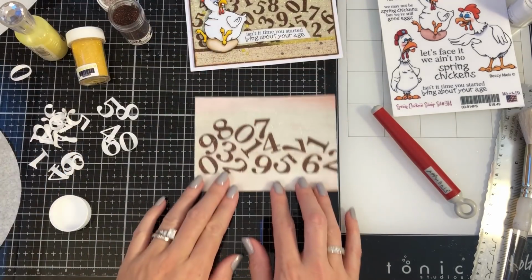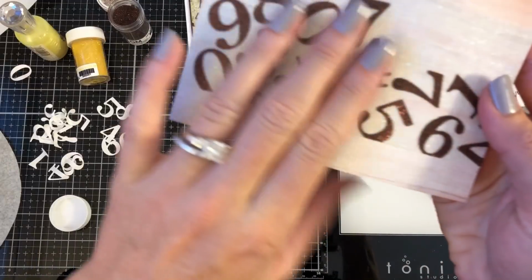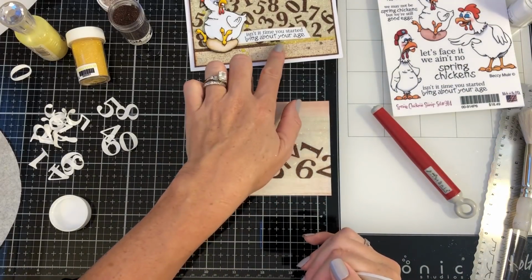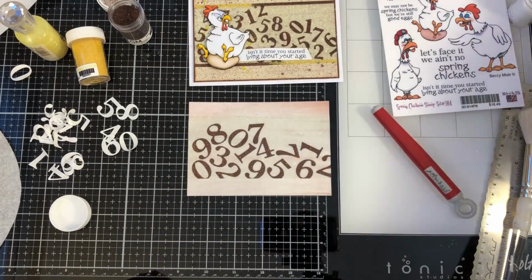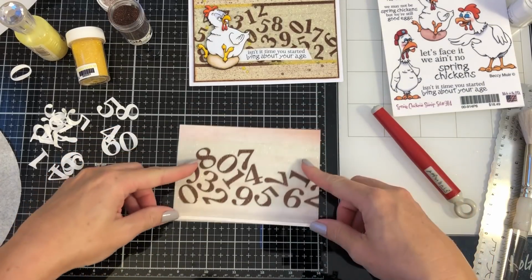All right, so next, and I wish you guys could feel this, feel how smooth that is. It's like magical. It's magical, I tell you. All right, so next I'm gonna show you the technique that she did on her border here. And then we're gonna finish with some crystal drops. And then you will get to go and create.